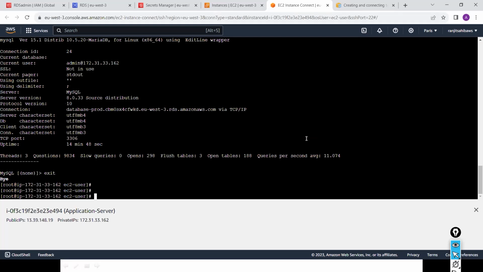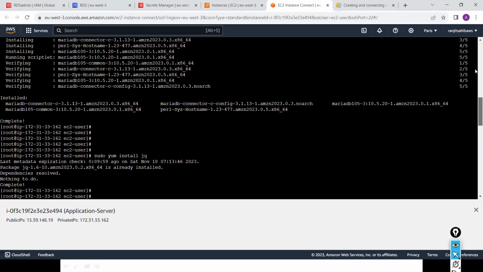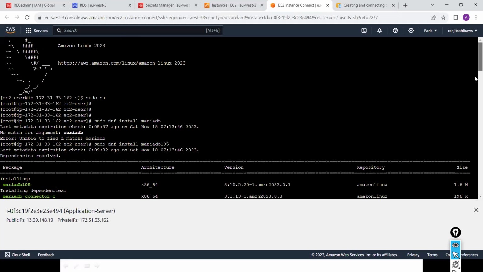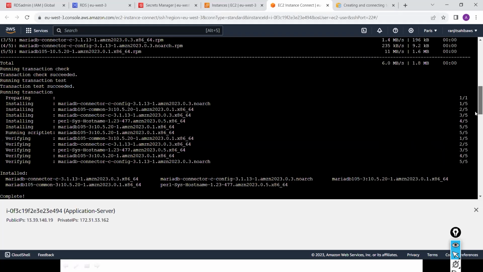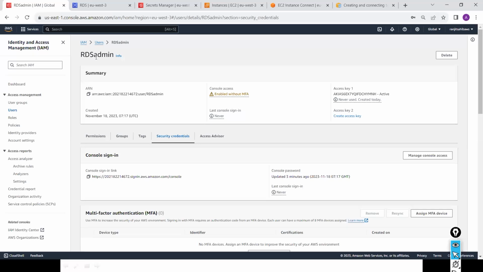Yeah, the database is connected, right? So now I am connected with the user. Now I have given permission to this EC2 instance for the user who has an access key and secret access key. So what was that user? That user is RDS admin, right?